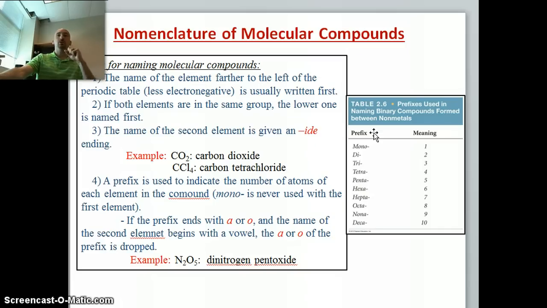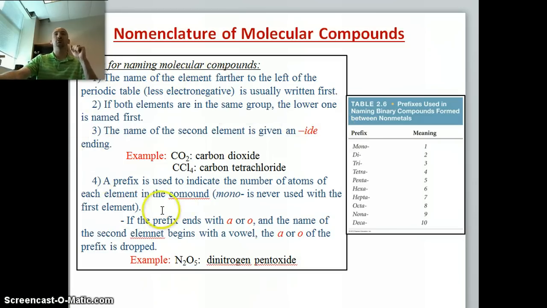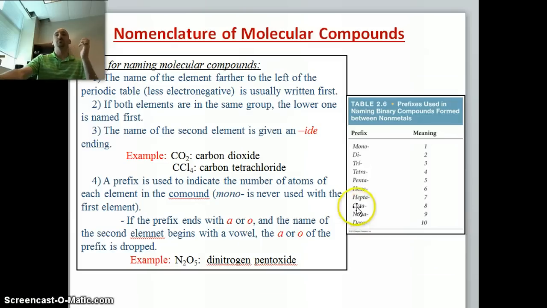The nomenclature of molecular compounds is another set of rules. It's fairly straightforward. Remember that molecular compounds are composed of non-metals. If you go through these first four rules, it's pretty straightforward. And if you remember these prefixes, which are pretty straightforward as well, you're usually not going to see much more than a hexa in this class, but you should be aware of these and they're pretty easy as well.